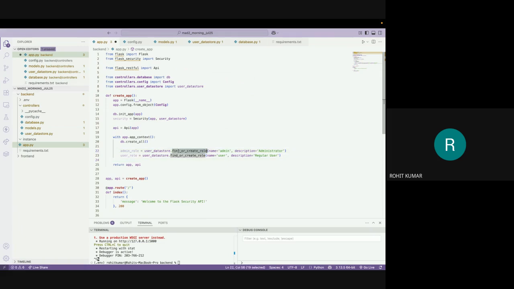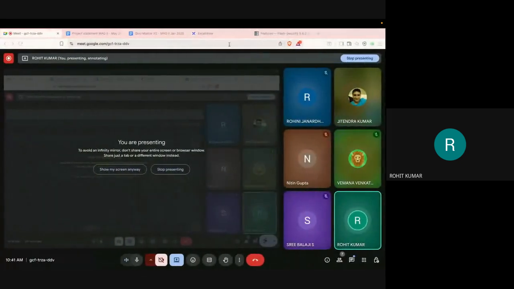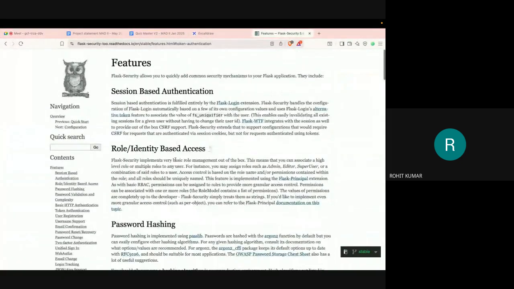So where are these functions coming from? Functions like find or create are provided to us in the Flask security documentation. There are many other functions.